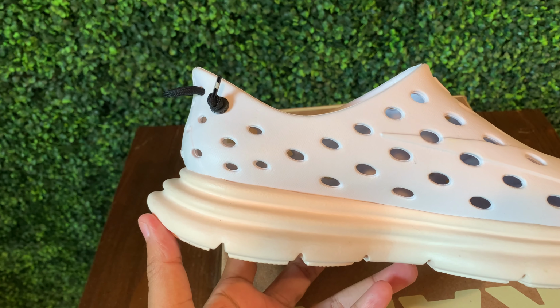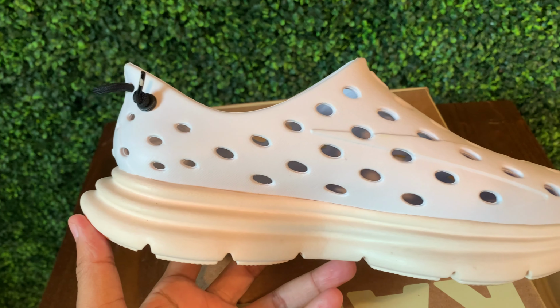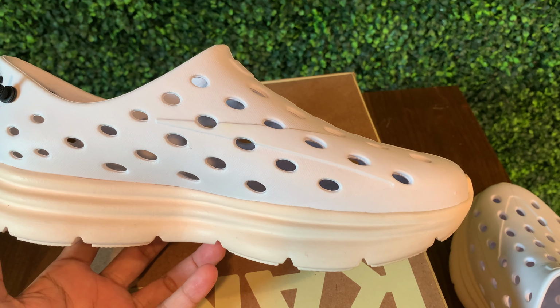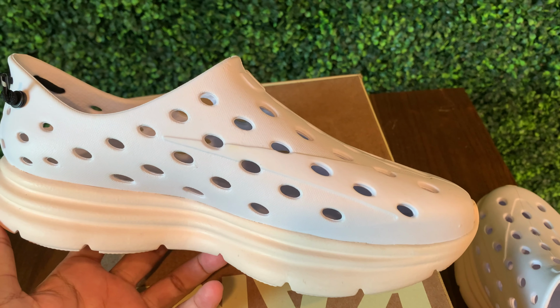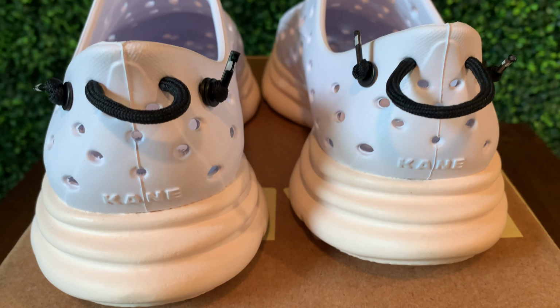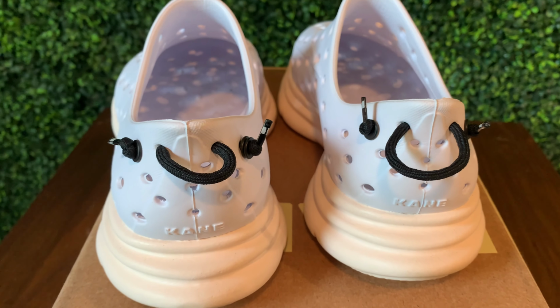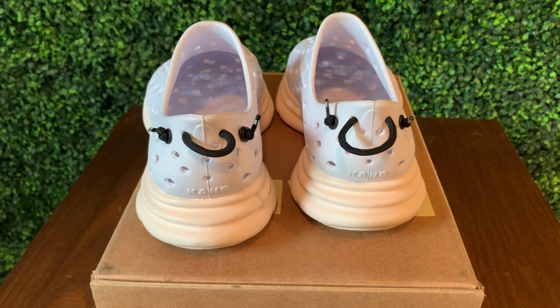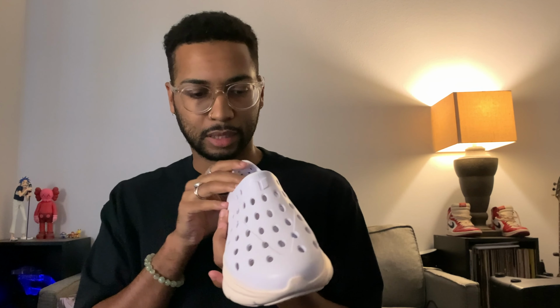These are an active recovery shoe, so essentially post-workout. Not to say you couldn't work out in these, but there is better footwear as far as working out. So for what it was intended for, it is for post-workout essentially. The midsole is super supportive. It's a little bit more firm than like Boost technology, let's say, which as a post-workout shoe makes sense. We want something that's more supportive. There's no actual removable insole inside at all. It's just like a one piece upper as far as that goes.